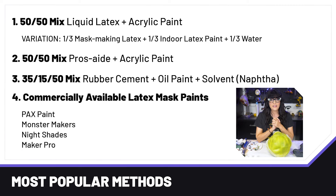Another older method is a mix of rubber cement, oil paint, and a solvent like naphtha. The rubber cement is what will adhere to the mask and it's also flexible. You don't want to use anything water-based in this mixture, and you want to thin it down with your solvent because rubber cement is gooey. It has a major drawback in that it is toxic — you must wear gloves and work in a well-ventilated environment. That's one reason I've never done that method.